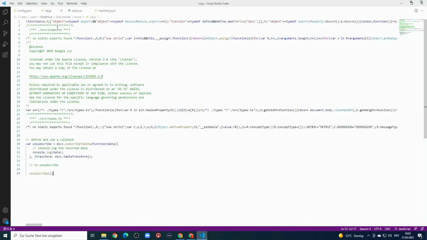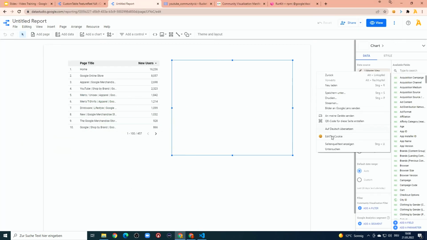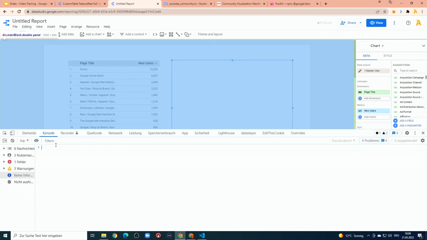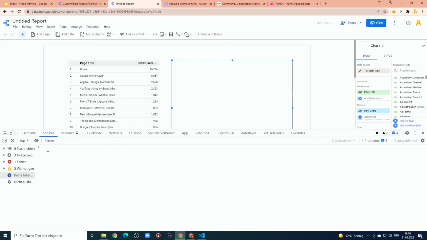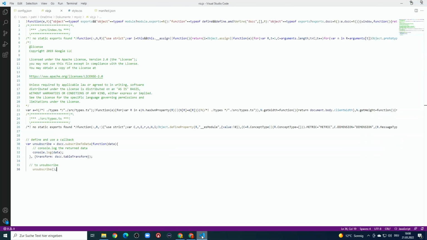Because in the visualization JavaScript, there's only a console log of the data. So for our hello world, or hello data, the data is logged to the console. Let's check the console here. And we do not see anything, which is kind of bad. So maybe we need to check the code first. We have our variable unsubscribe here, which is kind of awkward, to subscribe to the data with the unsubscribe variable. So maybe we're gonna delete this, and then we do not call the unsubscribe function as well. So yeah, that should be it.